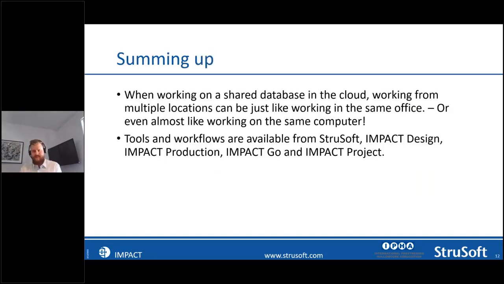So I don't want to spend too much more time. Just summing up a little bit here: when working on this shared database in the cloud, if we have a good internet connection, it can be almost just like working in the same office. Or even, if I take that statement a bit further, it's almost like you have the power of 10 people in one person, in one computer, or in one database in this case. So you have all these people working at the same time together, seeing everything that each other is doing and being able to coordinate very quickly what they need to do.